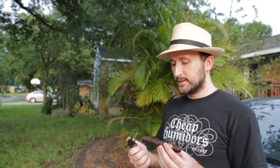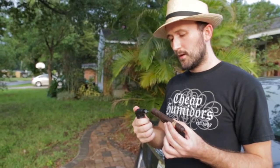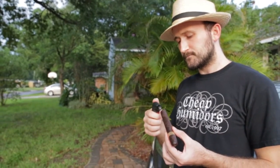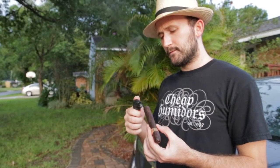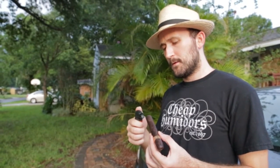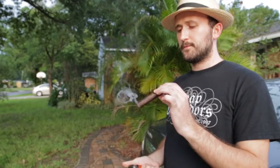So I'm gonna go ahead and toast it. Get a nice even burn on it. Try not to actually make it flame, just kind of roast it and toast the foot of it. See what the first couple of flavor notes are.